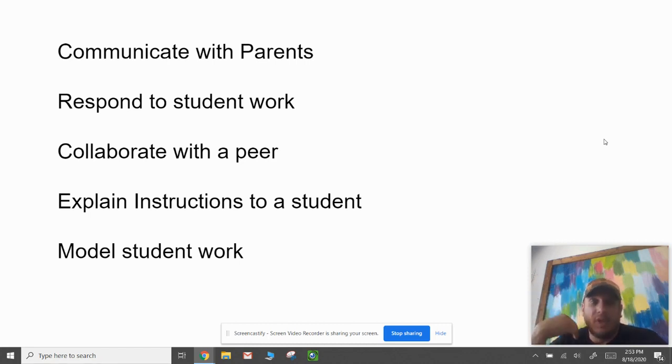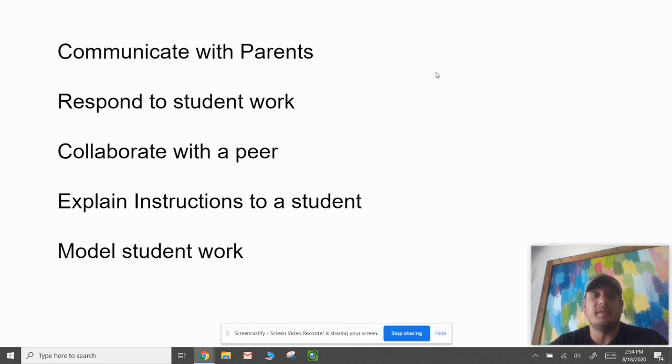So thought number one, you could communicate with parents. Parents want to see your face. They want to communicate with you. If they send you an email, maybe instead of just writing an email back, you could send a link, like a YouTube link of one of your Screencastify videos where you're able to actually talk to the parent. It may not be live, but the parent may get a better understanding of you through video. And of course you could always create just a welcome to my class type of video that's for parents. So there's an idea: communicate with parents using Screencastify videos.